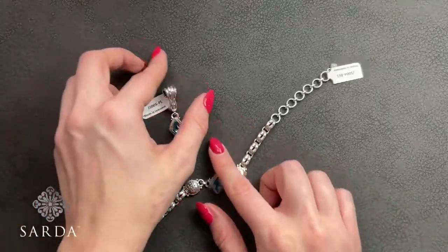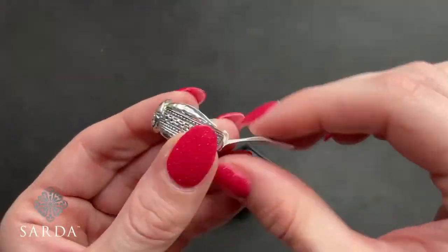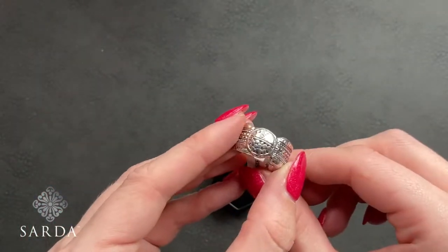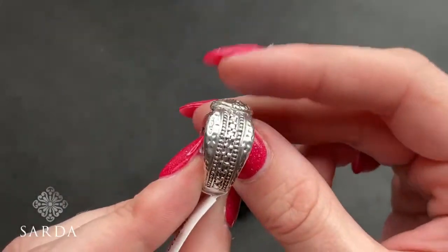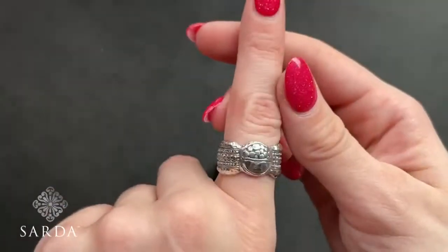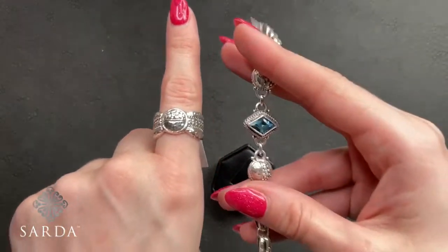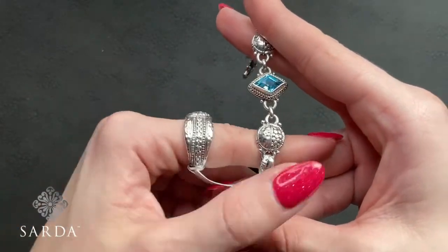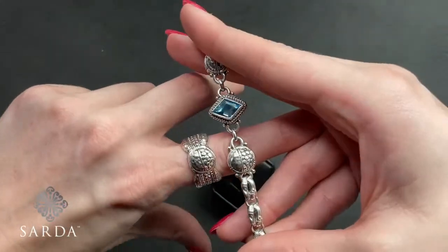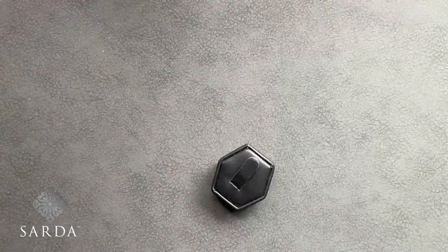The bamboo and hammered ring is J5006, size 8, for $69.99. I don't actually see any bamboo details on it — I think it's mislabeled and is supposed to go with that other set. It does touch back to the bead there, so no bamboo details but it does match the little circular bead. I'll make a note to update that listing.